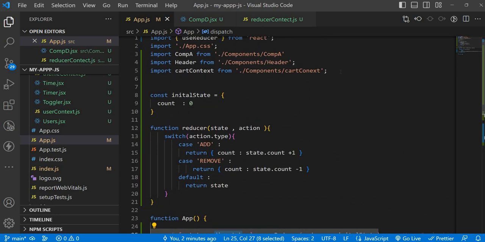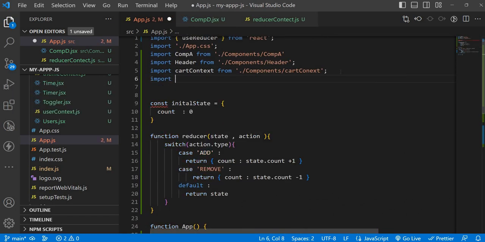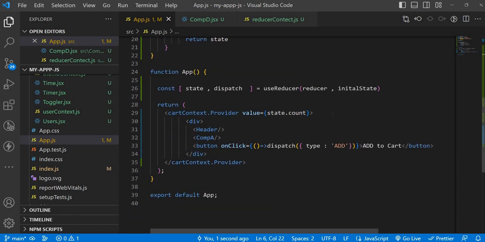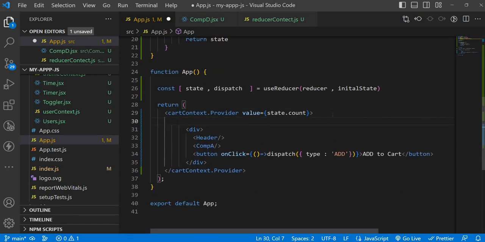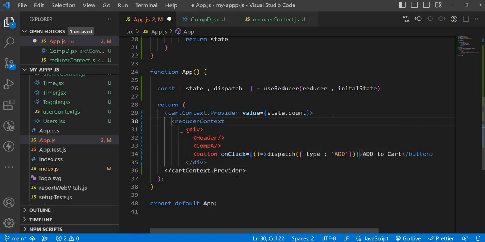So for now I'm going to import that one. Import reducer context from the proper path. Now observe carefully what I'm doing here. Reducer context, just wrap this one also around the app component.